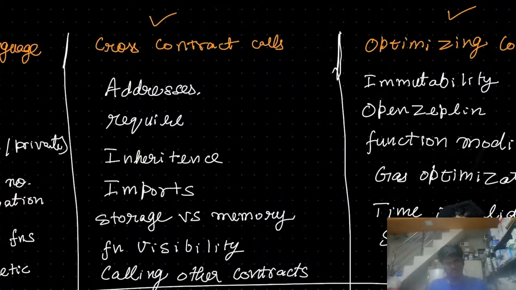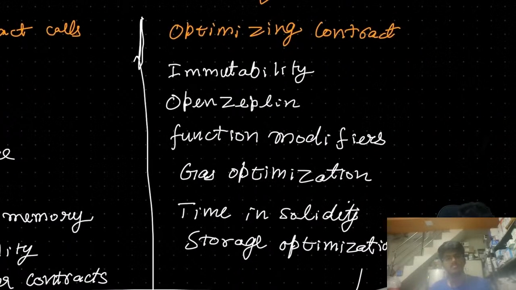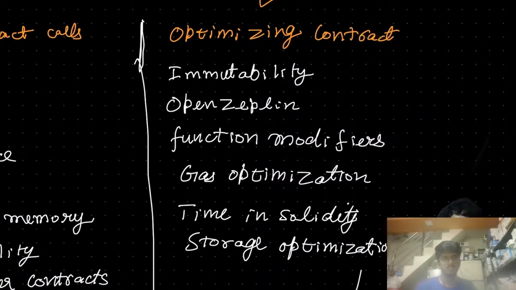Finally, point 4 is payments, which is very important. The biggest use case of Ethereum is that you can transfer ETH when you're calling a smart contract. If you remember a few minutes ago, I said you can create a smart contract where I send some ETH, I get back some Doge. I send some Doge, I get back some ETH. So you can not just call functions, you can also send tokens or send Ethereum when you're calling a function. How you do it, we will understand in this module.